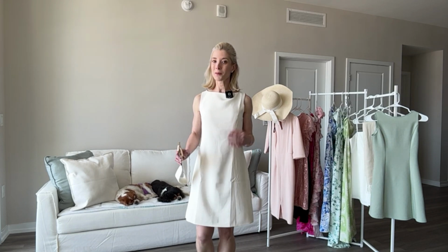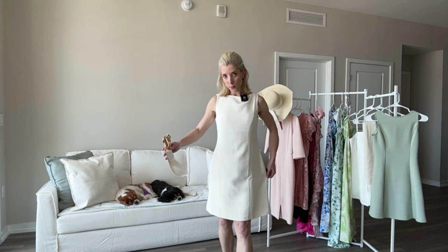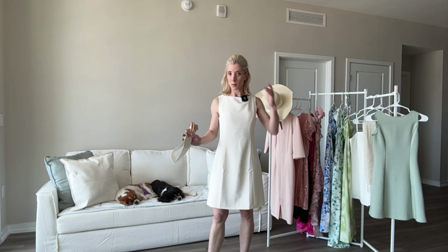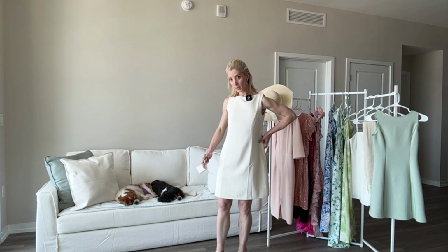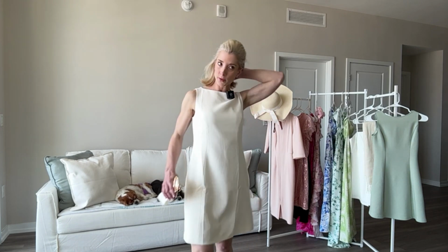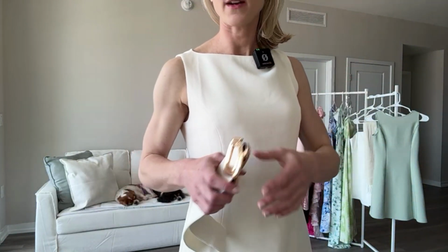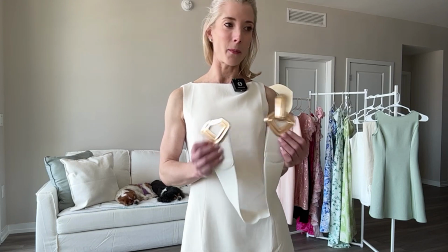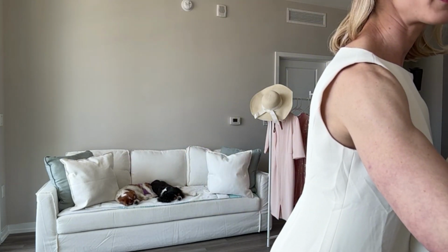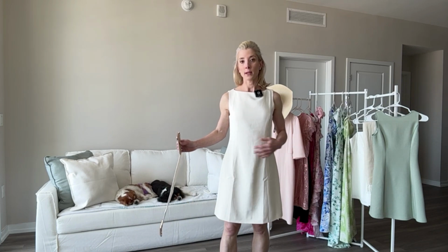But I was surprised because if you look at the product page, it is more fitted at the waistline, which is why I added this belt. So for me, 5'3" on a good day, extra small, my regular size, and about 105 pounds or so. So look, I have fabric back here, see? That's why if you want to highlight your waist, which is super smart, you may want to take a look at this little accessory that I have here. This is white and gold, but of course the hardware is very muted, so it gives you a little bit of a pop, but not too much pop. And for me, this dress as is could really be something that you even run errands in.